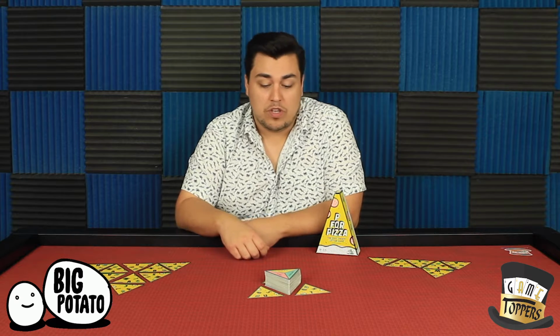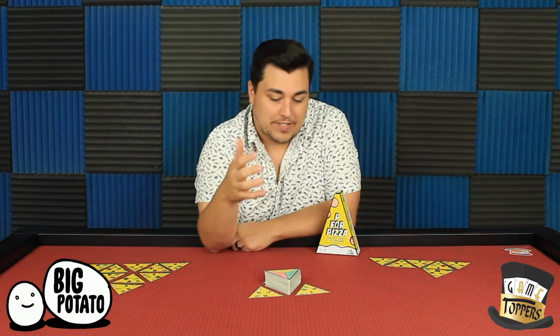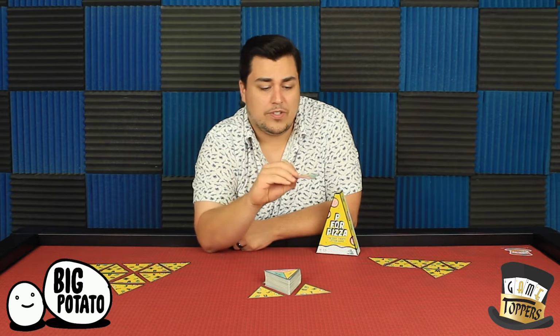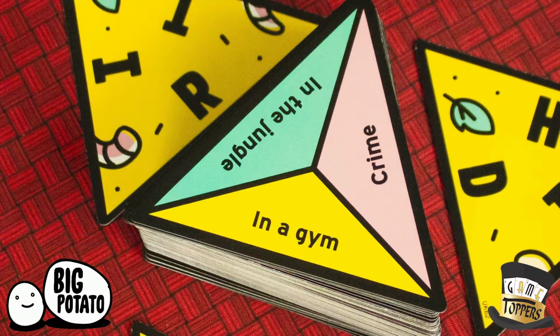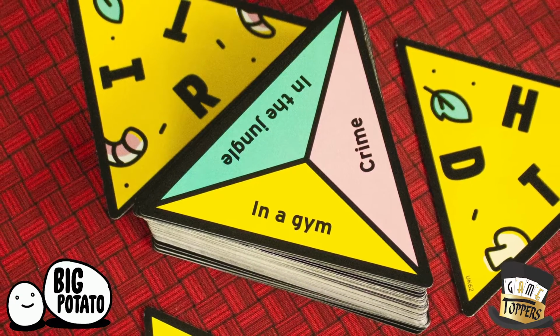Pete for Pizza is a word party game from Big Potato Games where you are trying to guess words based on this stack in the middle of the table. So each of these cards has 3 different categories. This one has in the jungle, in a gym, and crime on it in different colors. And then the backside has letters on it.